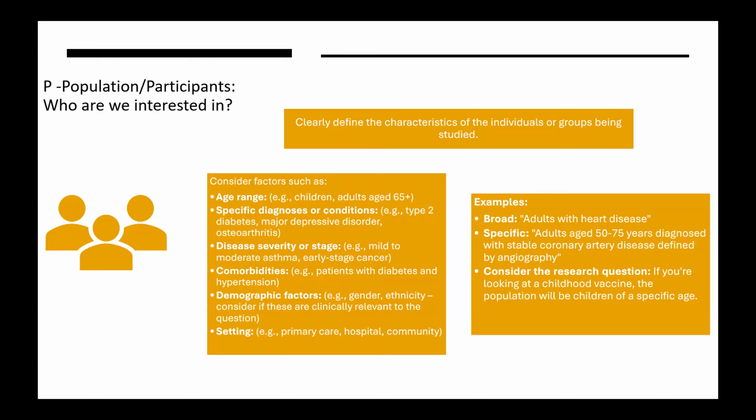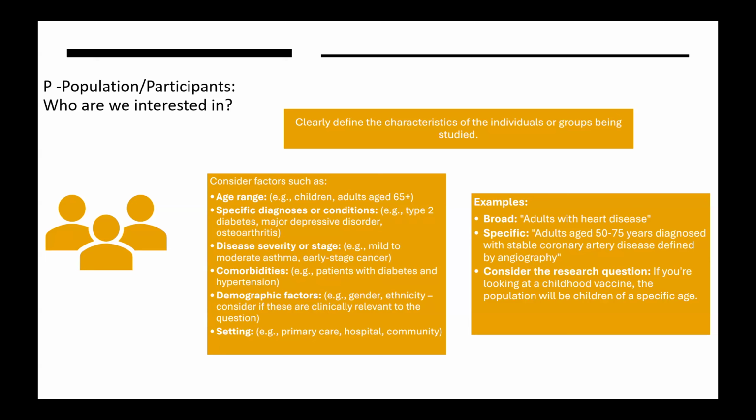Now, let's take this example. We could be looking at a broad example, something that has to do with individuals with heart disease. Another thing could be that we also have a specific age group. It could be individuals aged 50 to 70 who are diagnosed with stable coronary artery disease. Now, that is an example.